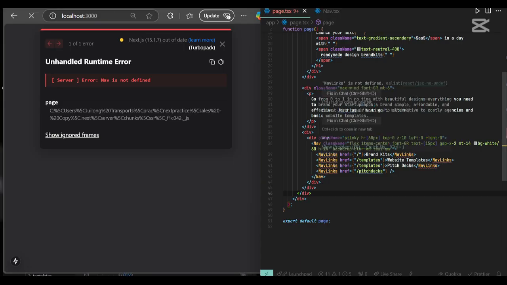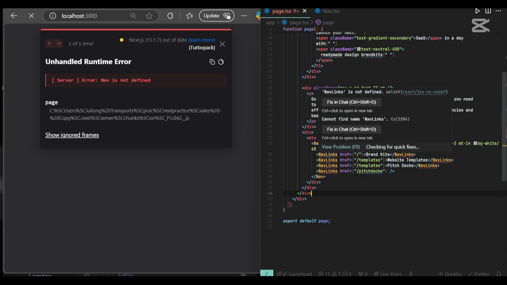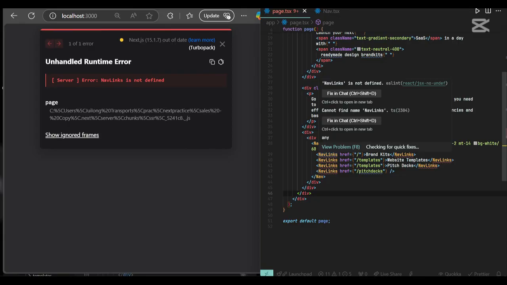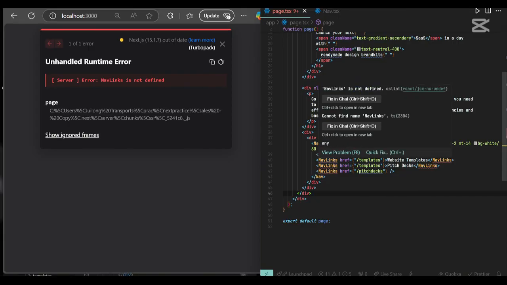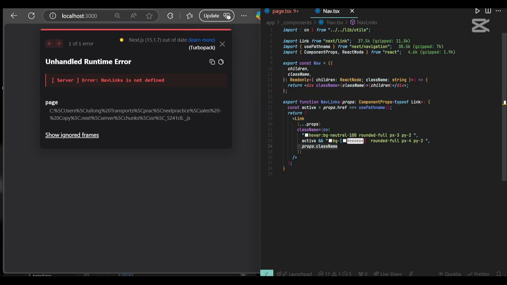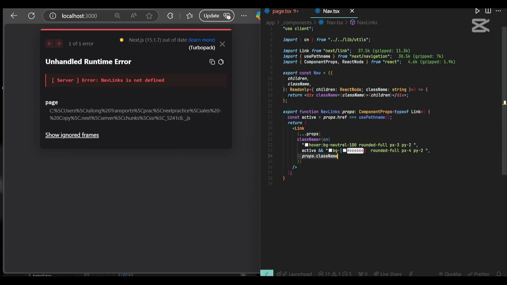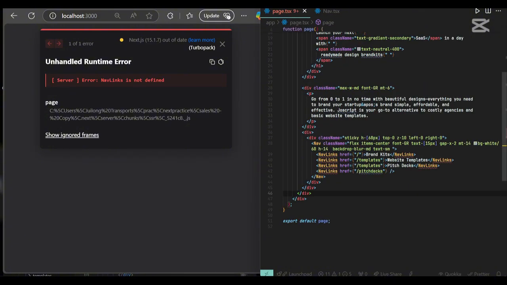So the nav link as well, we have some nav links in here. If we take a look at one of them, as you can see, this is a nav link here, but we're accepting href. We're making sure if the href equals the path name, then add this type. So here as well, we need to make sure we have the href imported. So here we just give it the href.